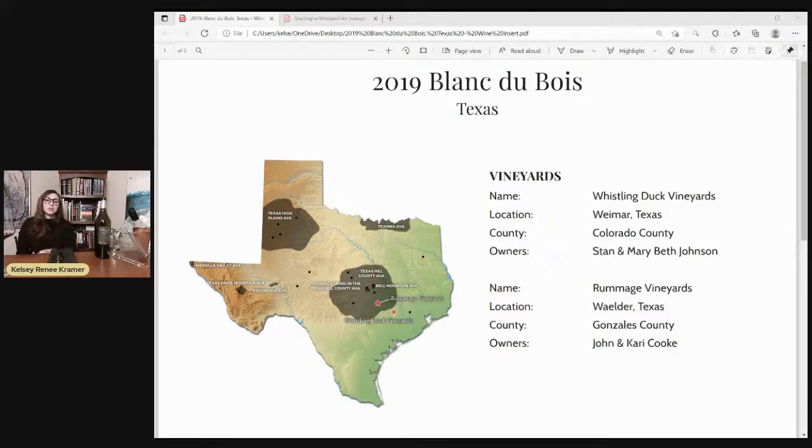So this compromise was put into place finally, so that when you are buying Texas wine, and there is a single vineyard on here, you know that all of your grapes are coming from Texas. And this is what's important. We are raising the quality of Texas wines and giving you an idea of what just Texas is able to produce. Now, the Blanc Dubois says Texas on the label, but guess what? All of your grapes are coming from Texas.